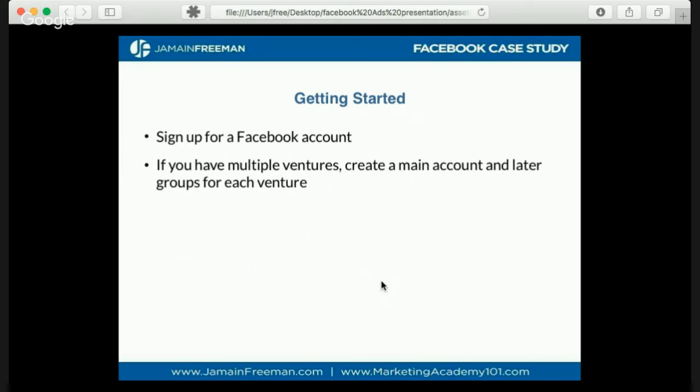What that does is allow me to go in and look at your reports, create your ads, and help you with targeting and all that stuff. It does not give me access to your billing information or anything of that nature. So you don't have to worry about that from a security and confidentiality perspective.